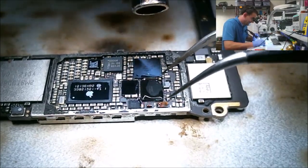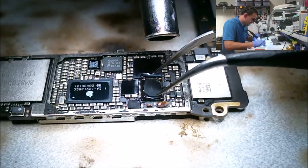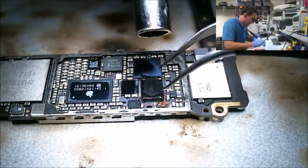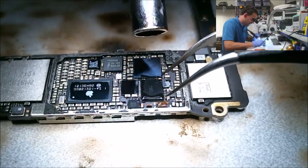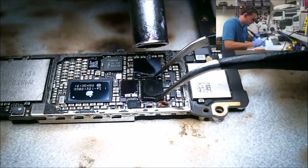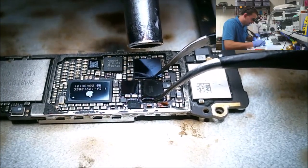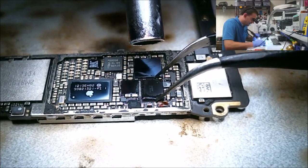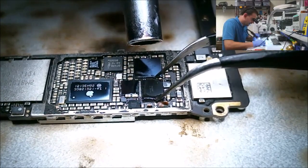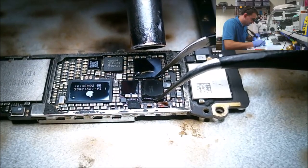So, all right, we got the board heated up. I'm getting a little bubbling out of the flux. I'll give that heat time to spread, and I'm going to move on in for the kill here. I noticed in my videos it actually looks like I'm pulling on these chips. I'm not. I'm really just kind of bumping them. And the board, it's not moving up, it's moving down when I touch it. It'll probably be the same in this video as well.